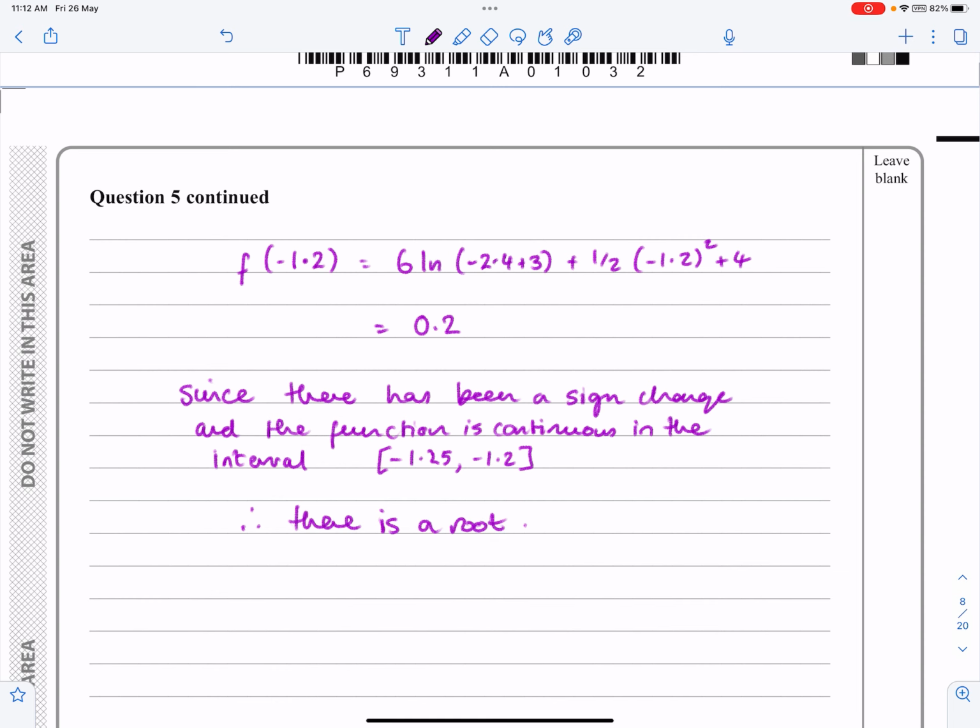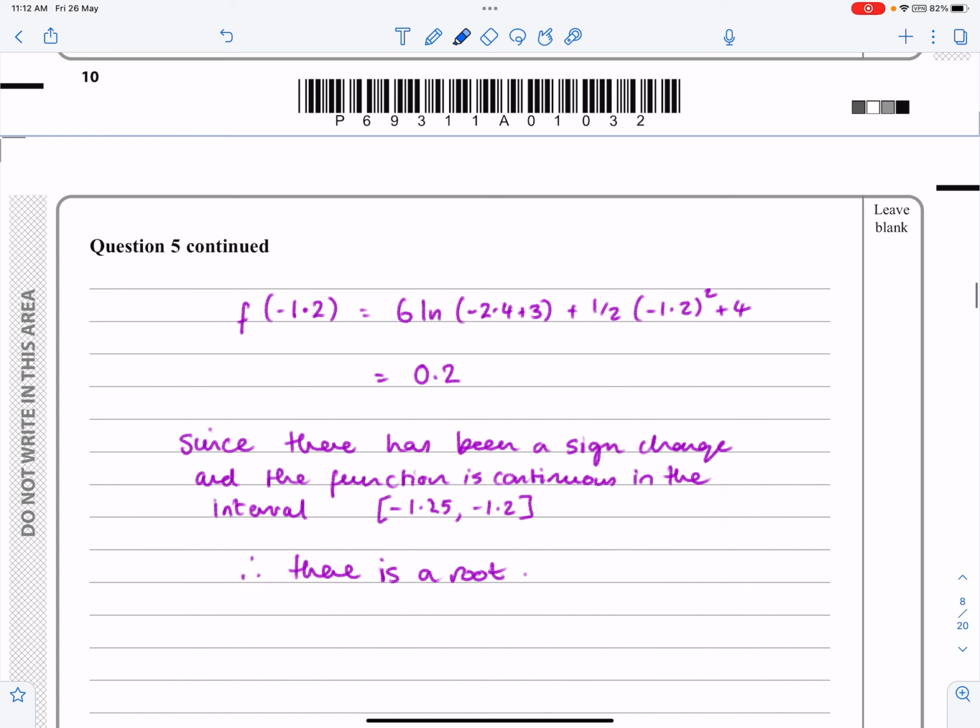I make them learn basically this passage here for whatever question we're going to get, and then regurgitate it. You're sort of convincing the examiner that you know what you're doing here. So it changes sign, which means that there must be a root there. There is a possibility, obviously, if we had some sort of asymptote, that you could still get that happening. So that's why we say the continuous bit as well. So that's a perfect answer, and that's what I'm going to leave for part A.